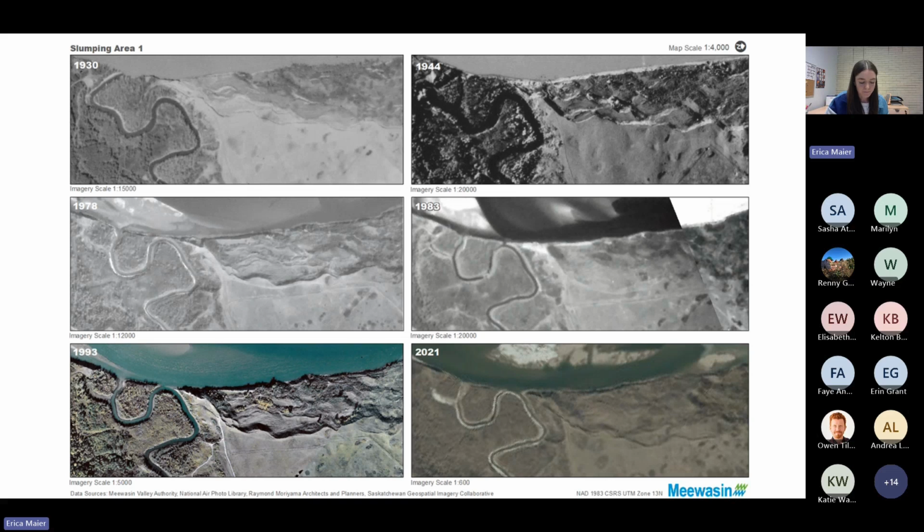So this area has been a really important part of education at Beaver Creek and was a big theme for programming in the 1980s. And if you've been there over time, like even in my time at Meewasin, I've noticed changes just at the creek and different areas where something has changed. So it's really a fascinating thing to look at how much it has changed. And another thing about this area of the bend in the river is that this is where a lot of really giant historic ice jams would have happened.